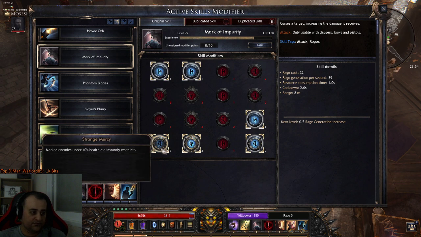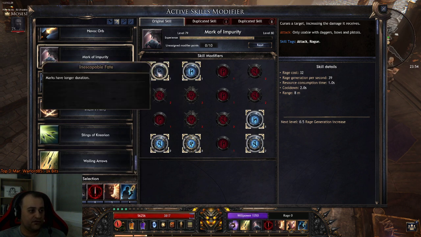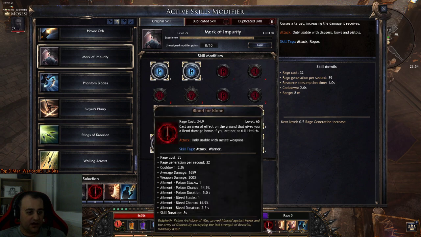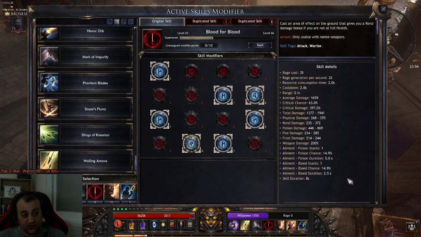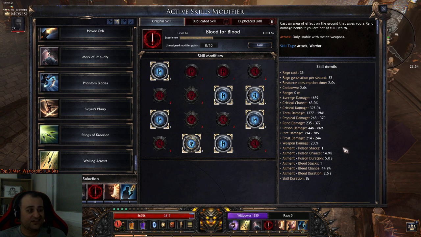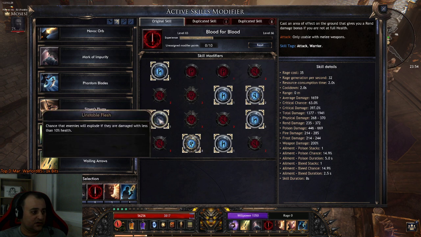Instantly kill enemies that are marked under 10%, more vulnerable to damage, longer duration, and increased ailment damage on marked enemies. I then also added Blood for Blood, which is a very strong skill overall when you can fit it into your build. And because the auto turret is now gone, we are now able to add Blood for Blood. Essentially, Blood for Blood will add another rend damage to all of your attacks, and will explode enemies when they have less than 10%, dealing extra area damage.